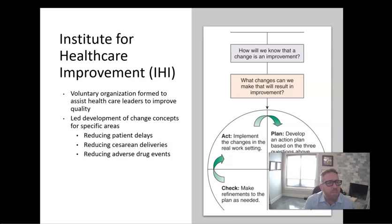But essentially, you decide that you want to make a change, and you study the changes. You start to ask yourself, how will we know that this change is an improvement, right? So how will we know? Well, if I start trying to improve narcotic administration, probably pain scores will go down overall. So I could study that. I could study the amount of scanning just as a matter of process. Are we doing that correctly, and could that be correlated with errors if we're not? And then what changes can we make as a result of this improvement? What opportunities does it give us?